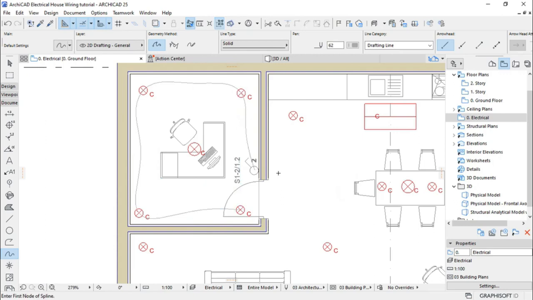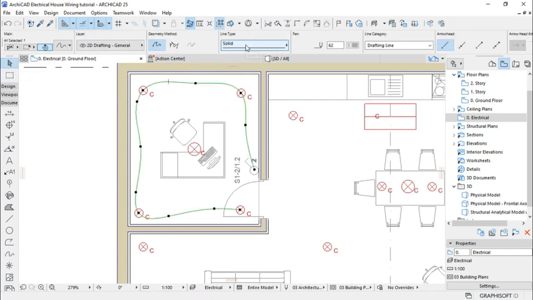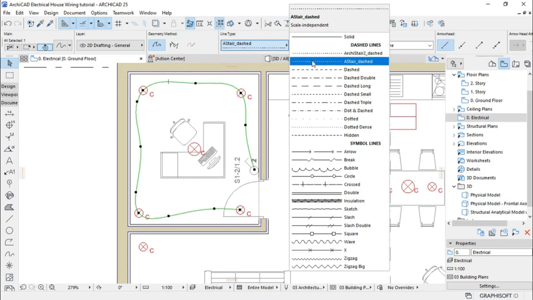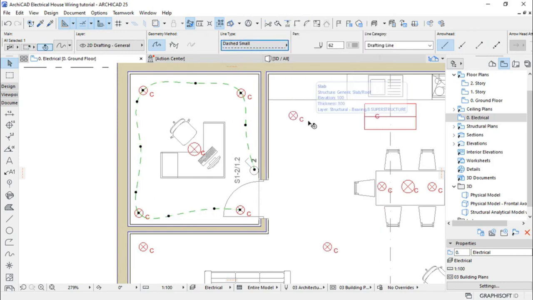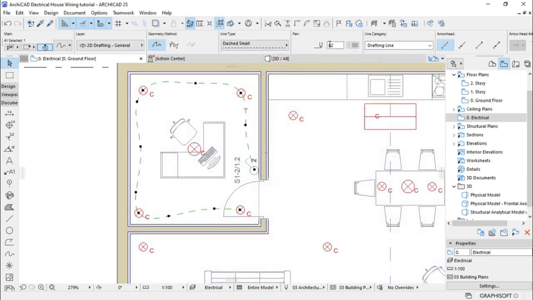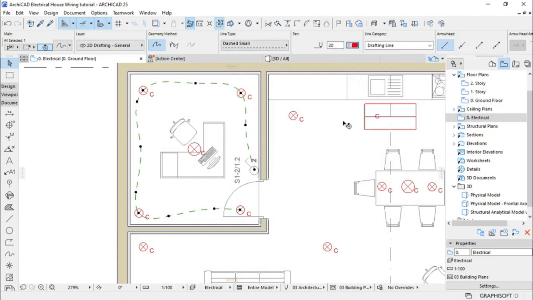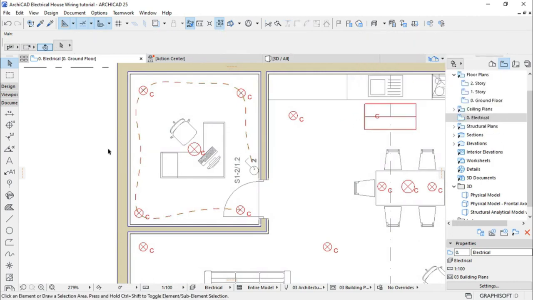Then let's select it and change the line type to dashed small. There we go. We can change this to color red if we want.